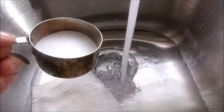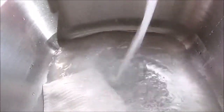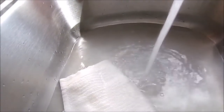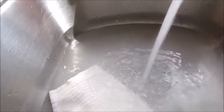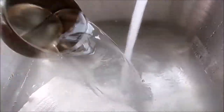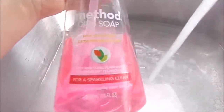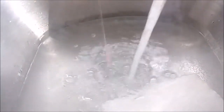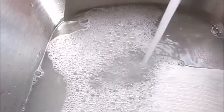Okay, so this is about a half a cup of baking soda, and I wasn't too exact in the measurement. I just eyeballed it. And then I'm going to take a cup of vinegar, and again, it's just kind of a scant cup, but that's fine. Now, as you can see, that causes that nice little chemical reaction. And right now, I am using the Method dish soap in the grapefruit scent. I love this grapefruit scent, especially for the spring and the summer. And I just put maybe a half a pump in there.